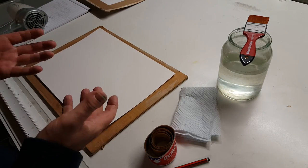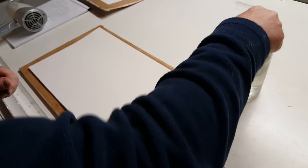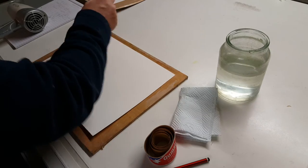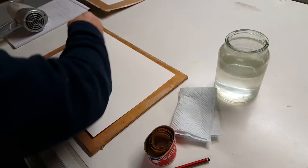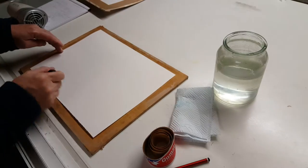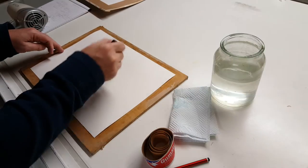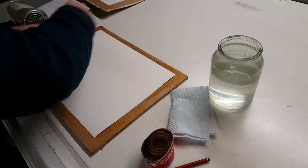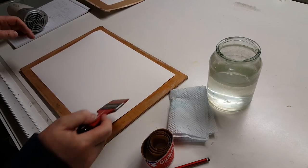The first thing that we do is take the bit of paper and have it so that the reverse side is up, and then take our brush, water, and slosh the water over generously. You want a good helping of water. I usually go around the edges first of all and then fill in. Look at the paper edge on to make sure that you've got it all covered.